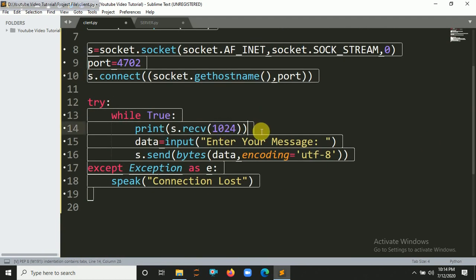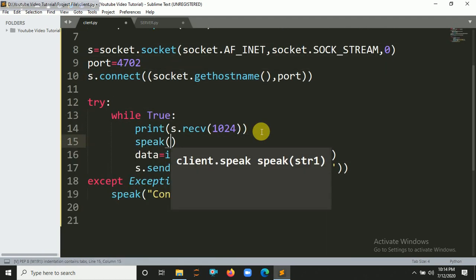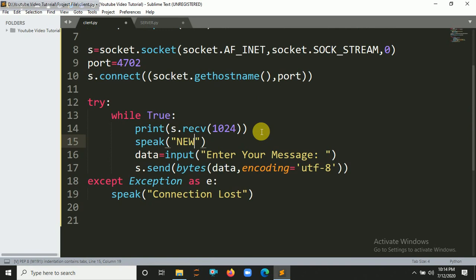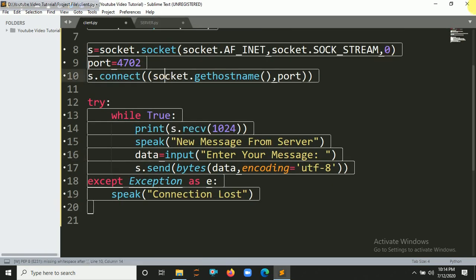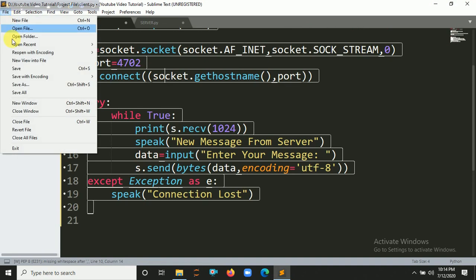Yes. So let's speak new message from server. And you can also put the same thing, not necessary, in the server and the client.